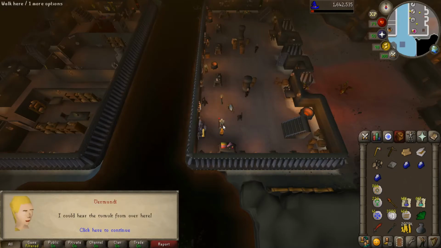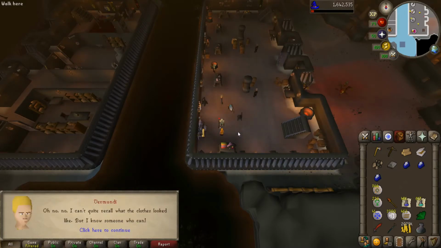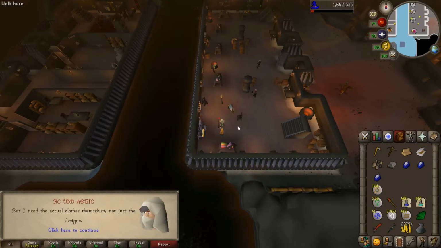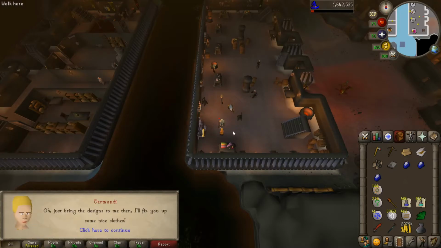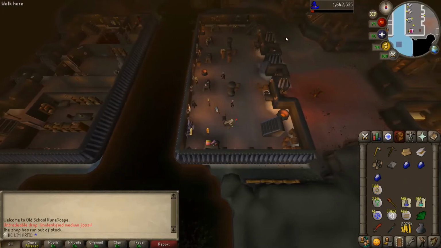They could hear the statue crumbling from over here, since it's just right out here in the middle of the river. But they don't exactly have what we need. They're going to need some reference material. And there should be a picture or something in the library. Should have the ancient designs. And once we get the designs, they can make the clothes. No problem. So now we can go check out the library.